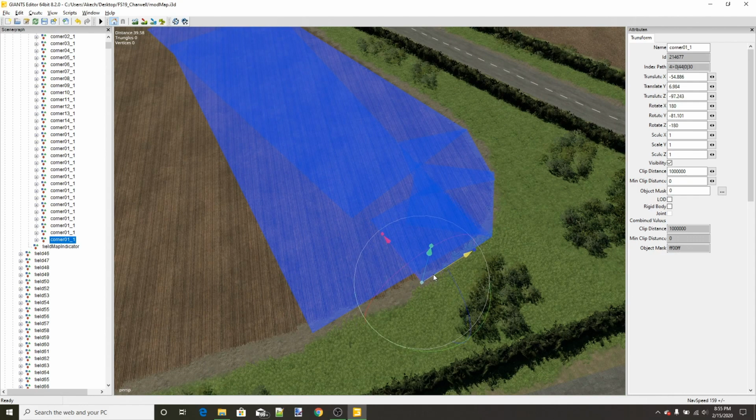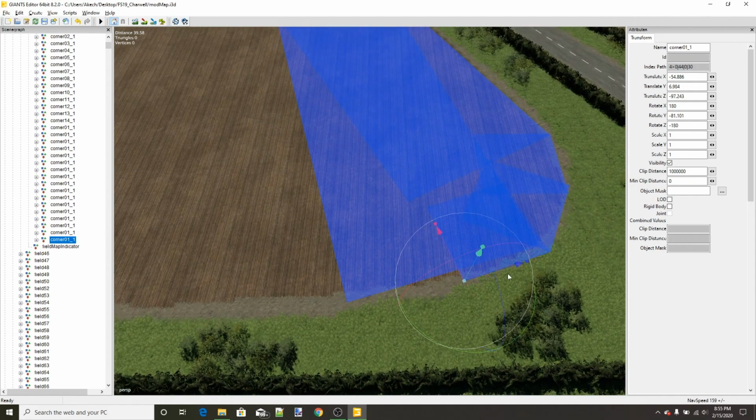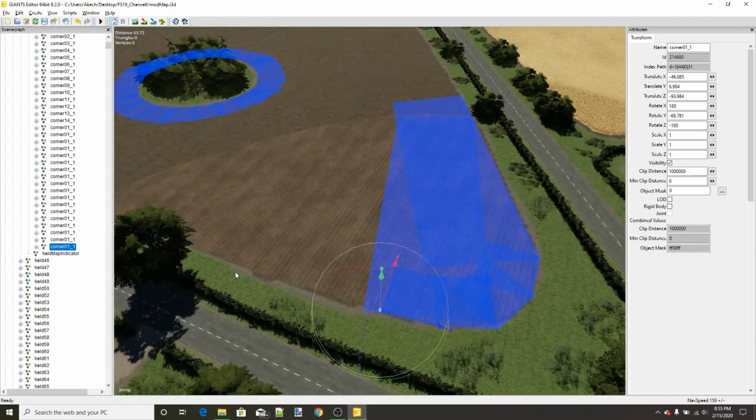Come in here, kind of fold that up. Go D. Bring him over here. Fold him up. Slide him down to kind of match the contour. There, yeah. See, that works.